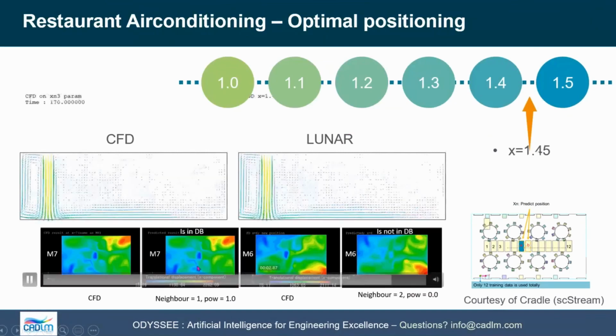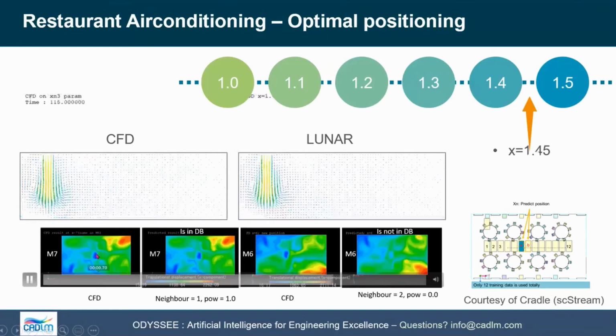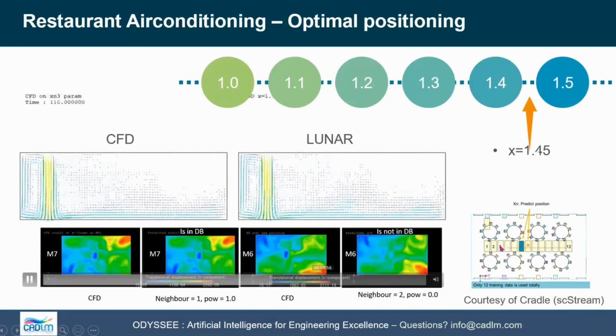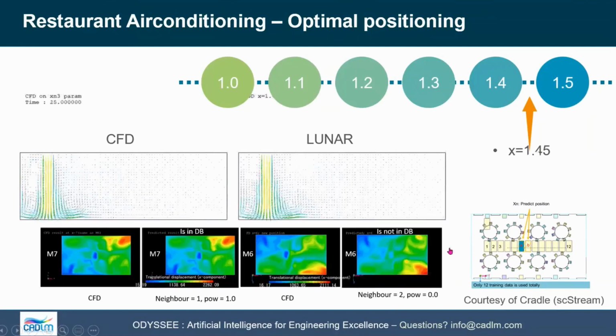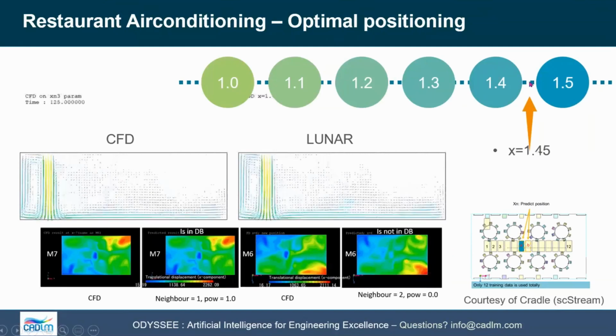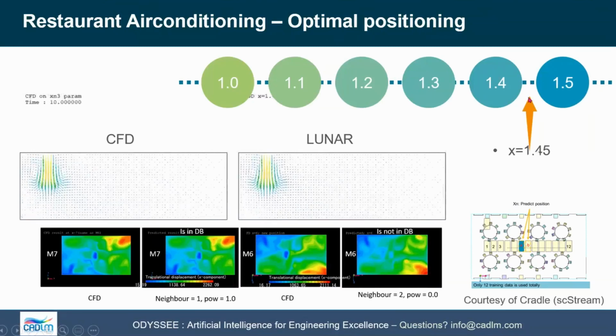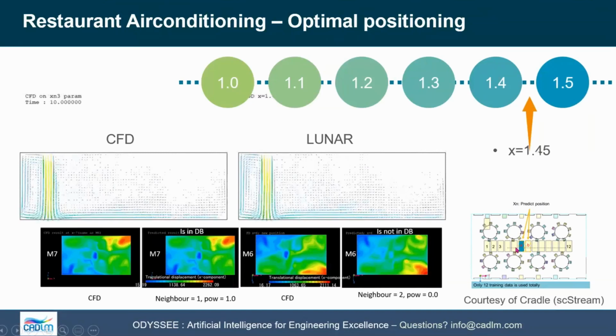Here you can see that 7 is very, very close. We detect here the position of the air conditioner, which has been predicted. And this one is a little bit weaker, but still satisfactory. Now, using this model for optimization, we find very quickly that position as being the best. That is somewhere around here, somewhere between 4 and 5. So in this area.